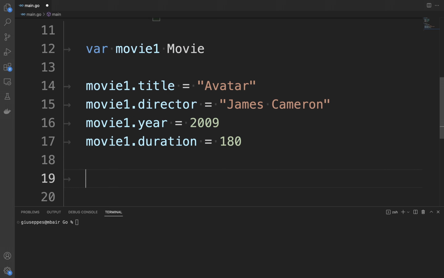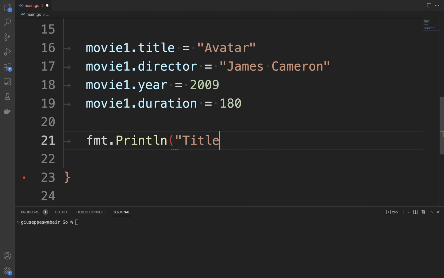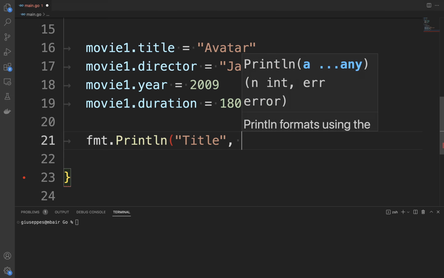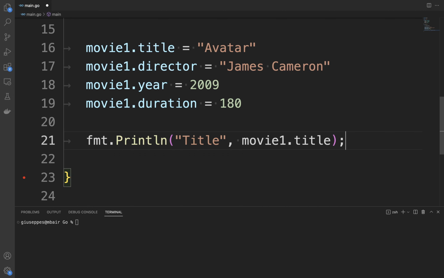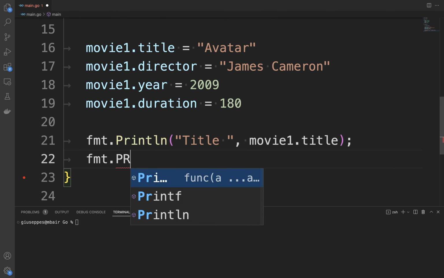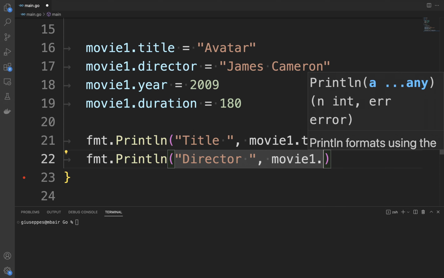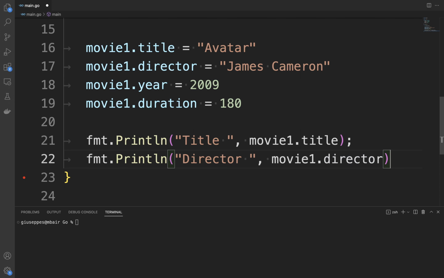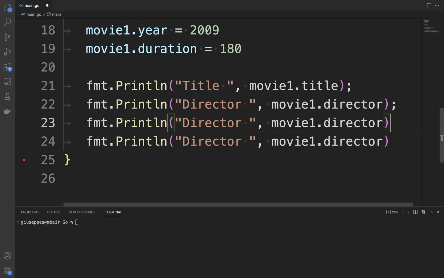Let's print now in the console all the members of the struct movie: the title, movie1.title, then the director, movie1.director, and I'm going to do the same for the length and the year.